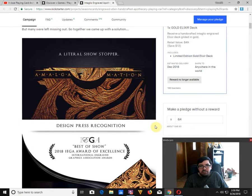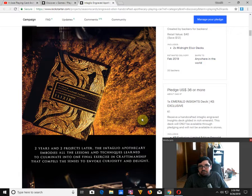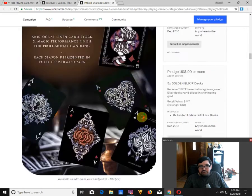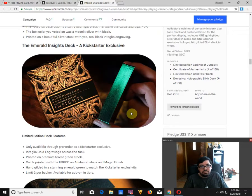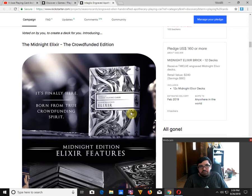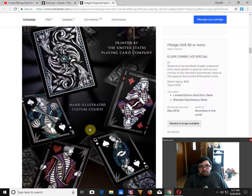The main deck in this project, the Elixir, is already sold out — it sold out very quickly. There's also the Emerald Insights, a Kickstarter exclusive which is a new print of the previous Emeralds deck with green gilding and a beautiful tuck case, apparently with an aristocrat stalking magic finish. Then there's a new one they added inspired by the backers, called the Midnight Elixir — an interesting white tuck case where the cards are actually black with hints of blue and black faces. Very nice, I like it.